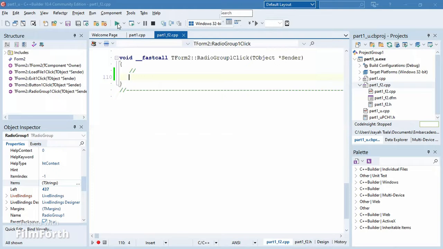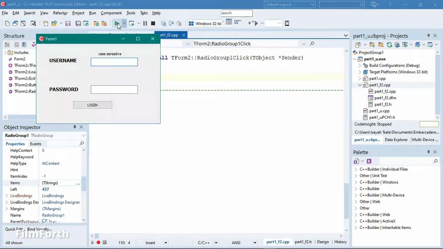I'm running it for the first time, that's why it's so slow. Right, so we're supposed to log in.